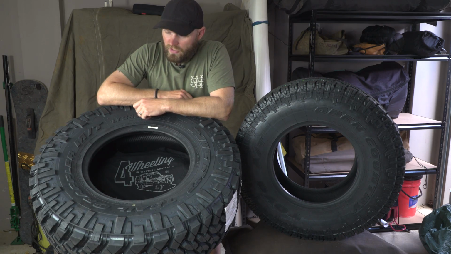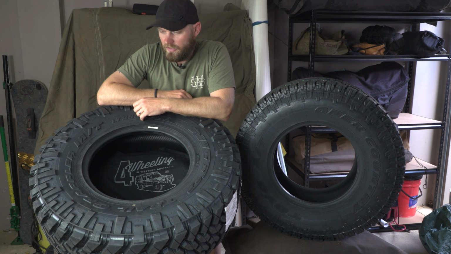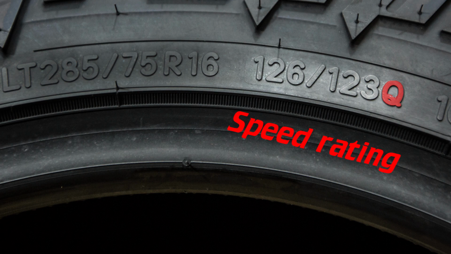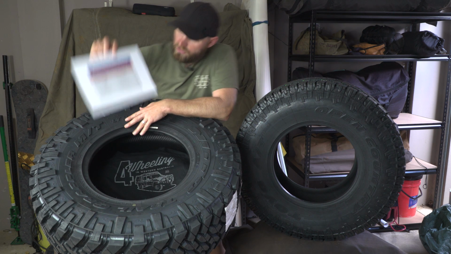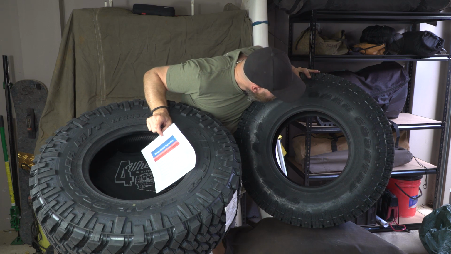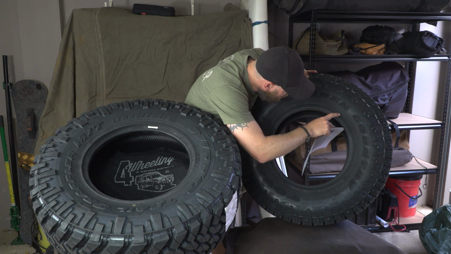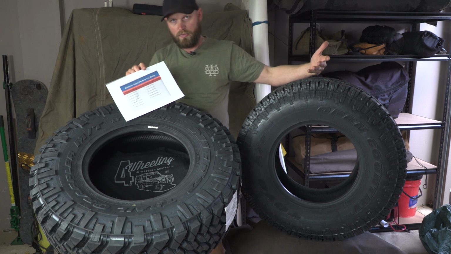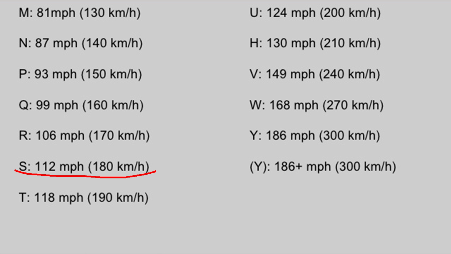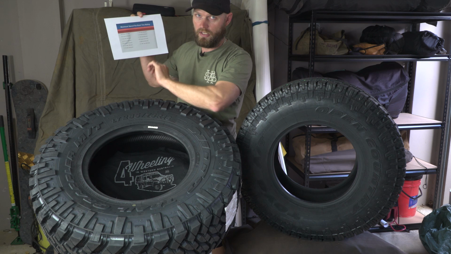Speed rating. This one here is not so relevant, but if you would like to know what the speed rating of your tyre is, then you look at the load rating numbers and then you've got a letter behind it. This one here being Q, that corresponds to this other chart, which you can get on the internet. 160 kilometers per hour or 99 miles per hour. Take this tyre here. We have 109S. So lower capacity, higher speed rating. S is 180 kilometers per hour, 112 miles per hour.